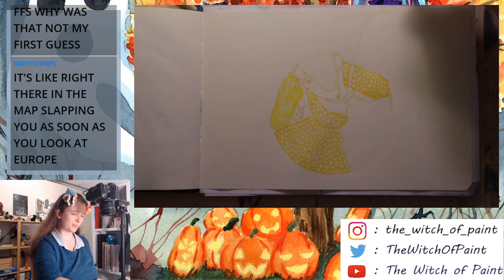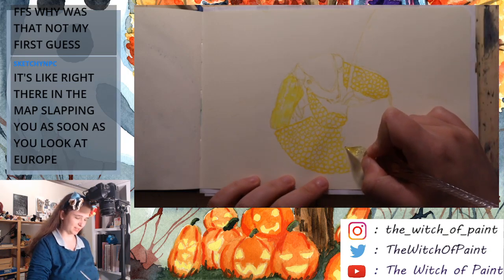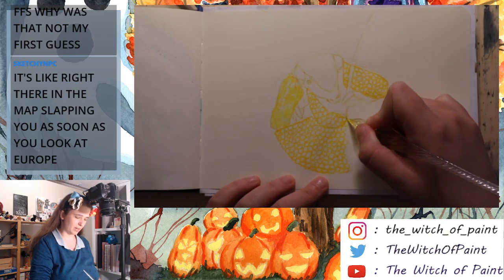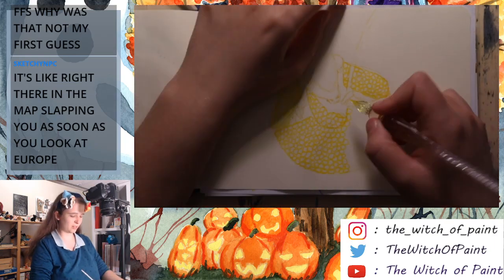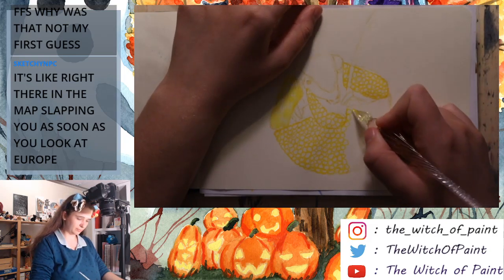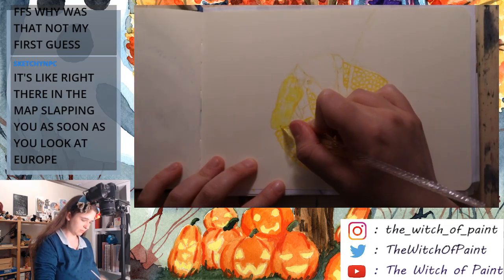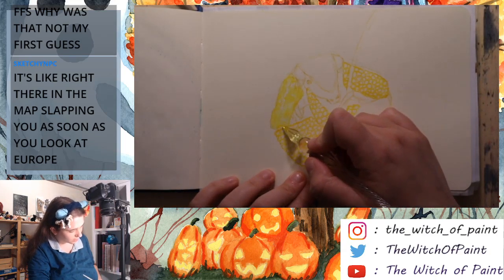Germany really wants people to know that it exists. I don't know. But it is quite a big country, I guess. Not huge, but big. Bigger than the Netherlands anyway. Although, that's not very hard. The Netherlands are rather small. Oh, I can still draw scales in there.